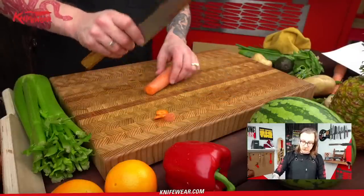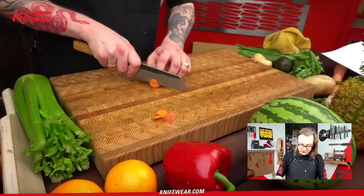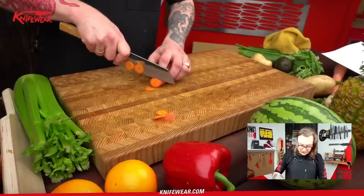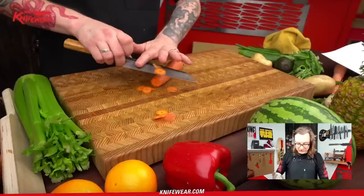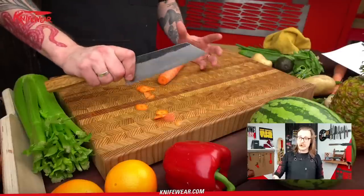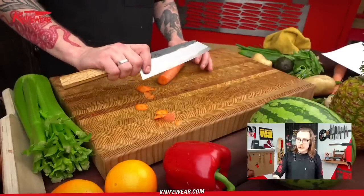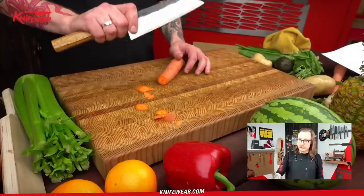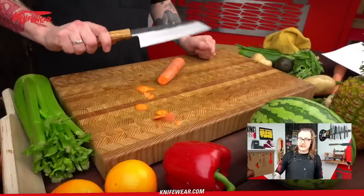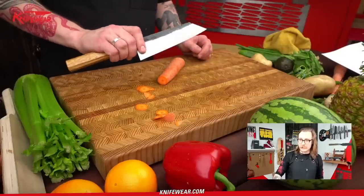It's just going to give you more control because you're applying pressure closer to where the edge is. And so I don't really remember a lot of physics, but basically it applies the force better, makes the knife cut good. And so that's, for me, step one: hold your knife in a way that's going to allow you to control it. If that freaks you out, if you're a little bit knife averse, you can sneak your hand back a bit, but just try not to hold it at the very end of the handle, right? The knife is going to be safer and less likely to cut you if you're gripping it closer to the blade.